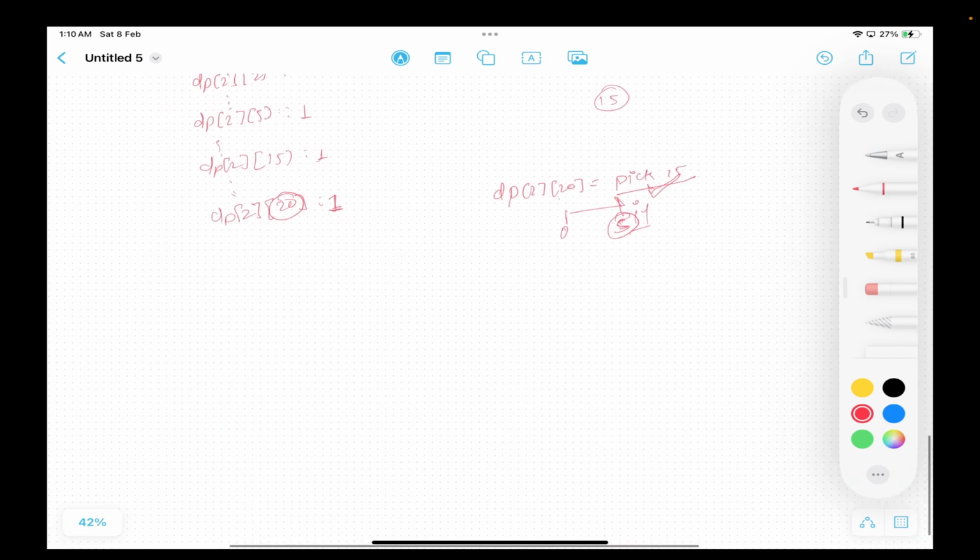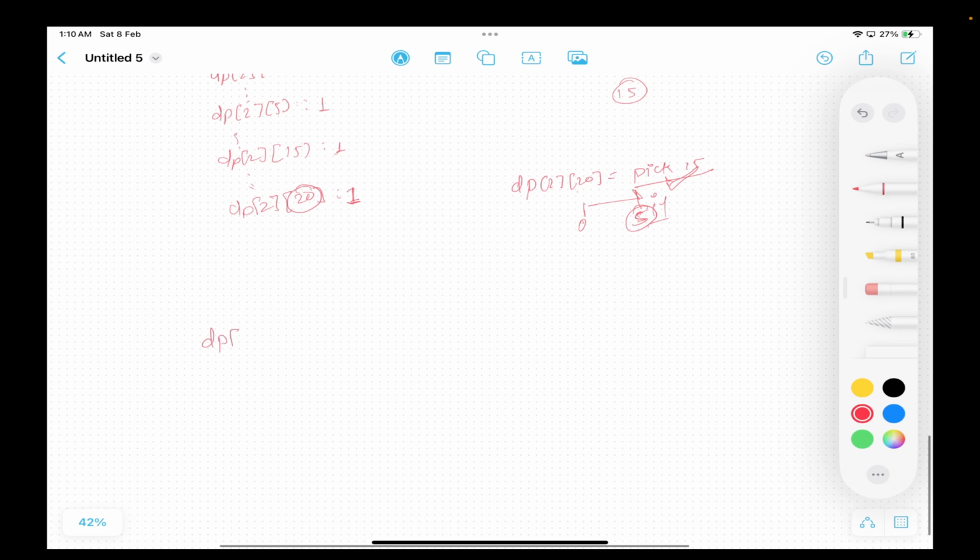If you closely look, for any dp of i j, you have two options. If I have just the first i elements and I want to make this sum j, we can either pick the current element, the ith element, or we cannot pick, not pick.